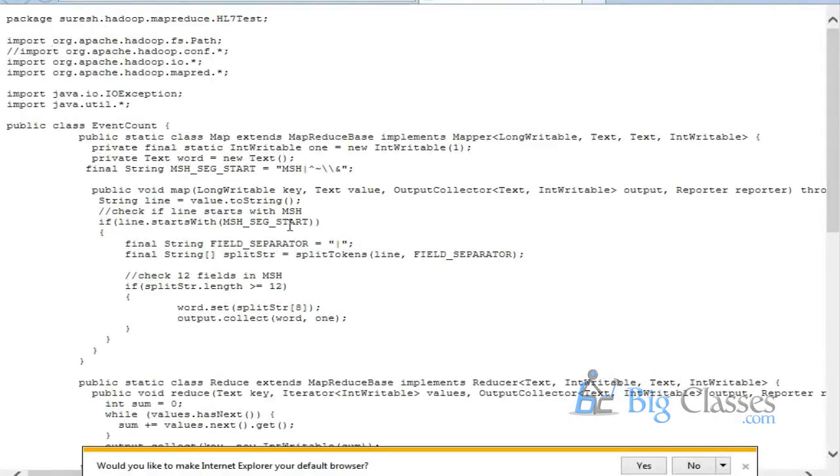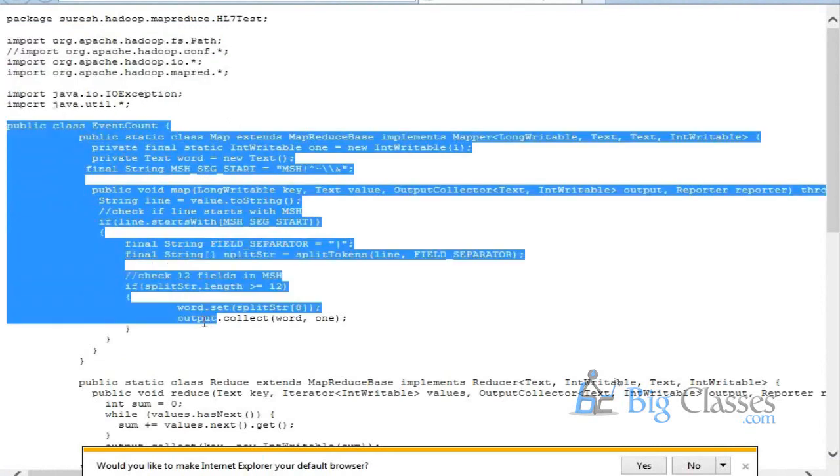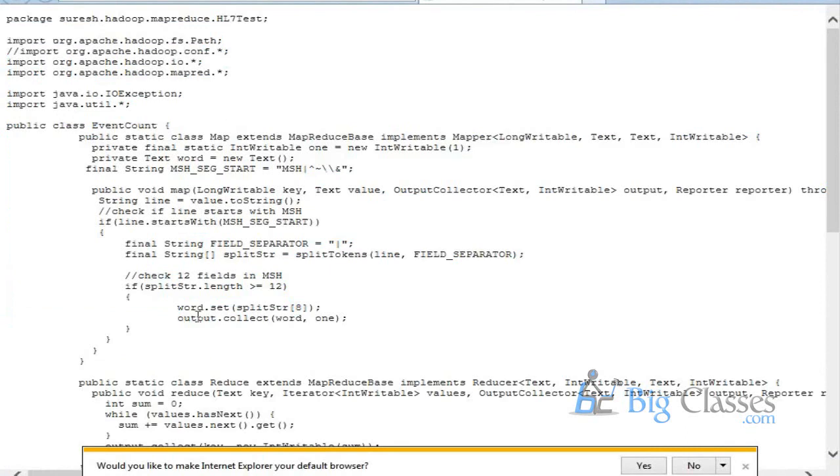See, this is one Java Mapreduce program for a healthcare project. I'll show you how to write it and what kind of classes. Generally, when you're writing these kinds of Mapreduce programs, we have a driver program, a mapper program, and a reducer. There are two concepts, map and reduce.